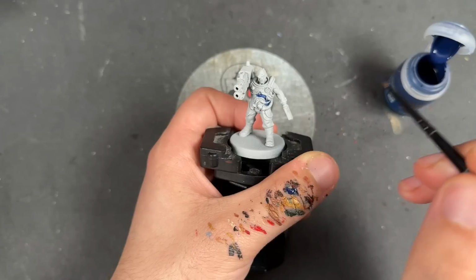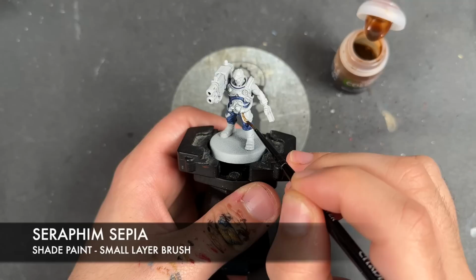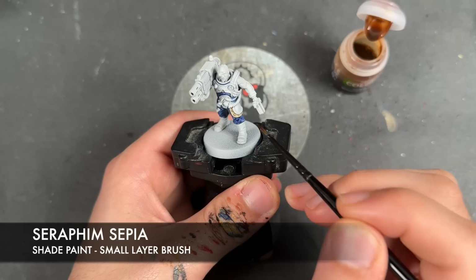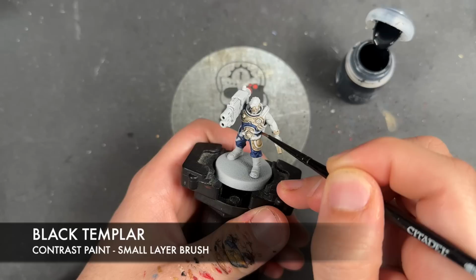Whilst we're waiting for that Ultramarines Blue to dry, we're going to take some Seraphim Sepia and we're going to apply this over the top of all of the armor. And so with that Seraphim Sepia all applied, what we now do is we take Black Templar and we can apply this over top of all the blue.